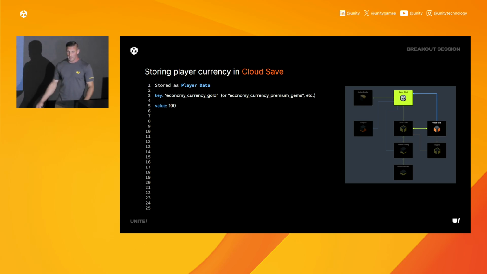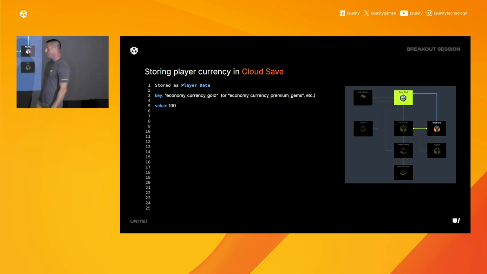Player data is exactly what it sounds like. It's data that's associated with a specific player, and it's only accessible to that player. Game data is data associated with something larger scoped than just an individual player. It might be level data that changes. It might be asynchronous multiplayer turn data. It could be the back end of how you're building a clans or guild system, any of those kinds of things. It's just stuff that's not associated with an individual player.